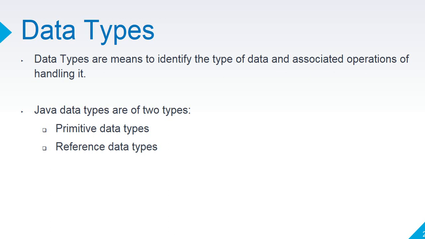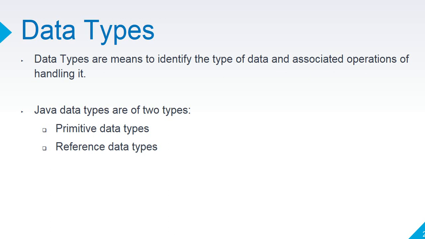Like any other language, Java also provides ways and facilities to handle different types of data by providing data types. Now here the data can be of many types. It can be a character, it can be an integer, it can be a string. So now data in any programming language is handled in a systematic manner. For this purpose, it is divided into various types.